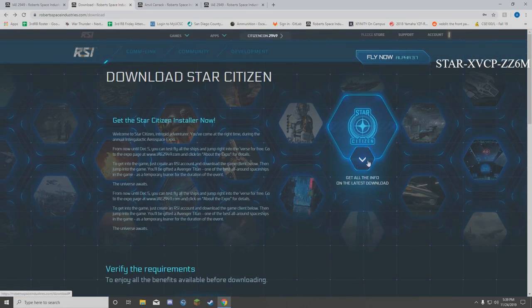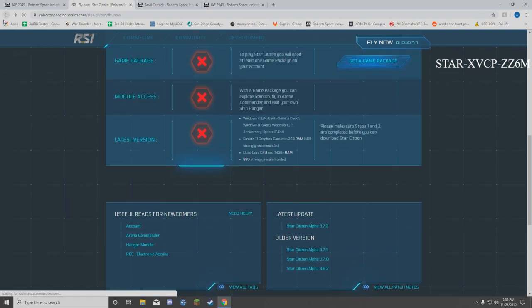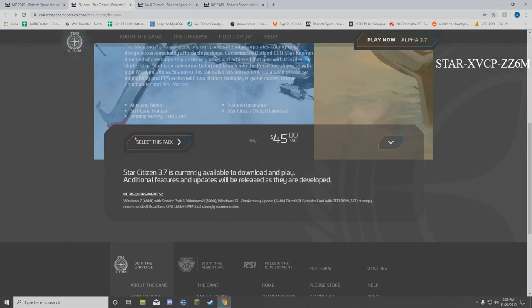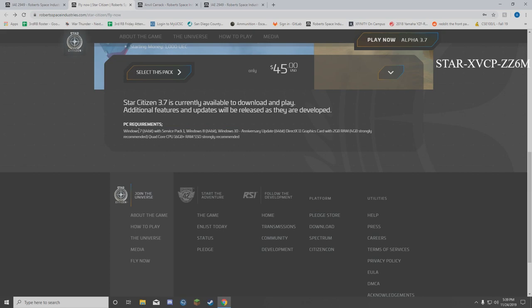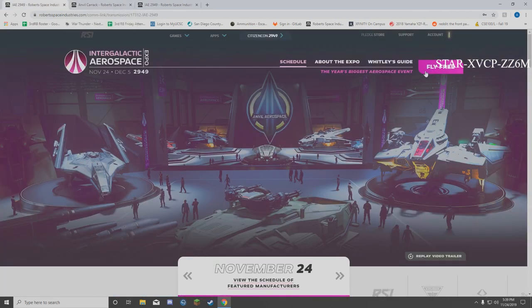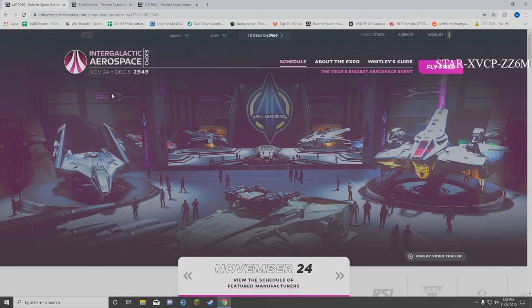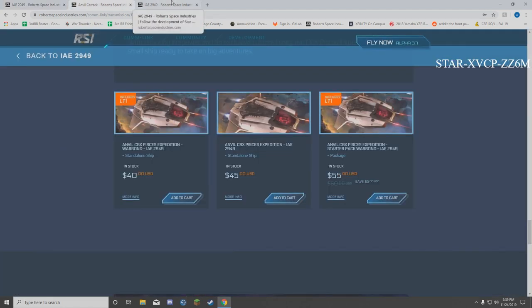And then the free fly event right now allows you just to play the game even without a game package. You should be able to. I'm pretty sure right now. Unless they lied to me. But yep, you can fly free. And I'll show you, once you get in game, how to get the ships for free. Okay, I'm going to transfer over to the game now, and show you guys how to rent ships for free during the sale.